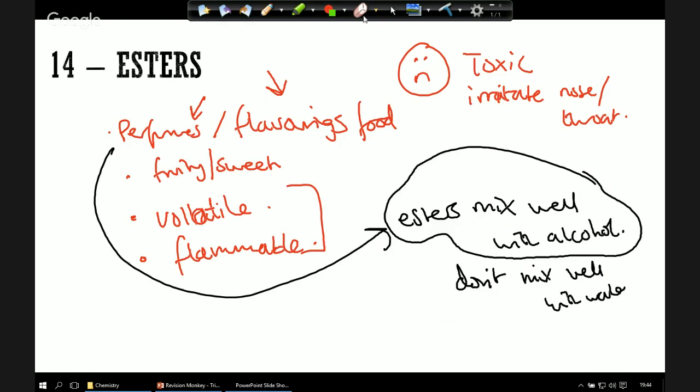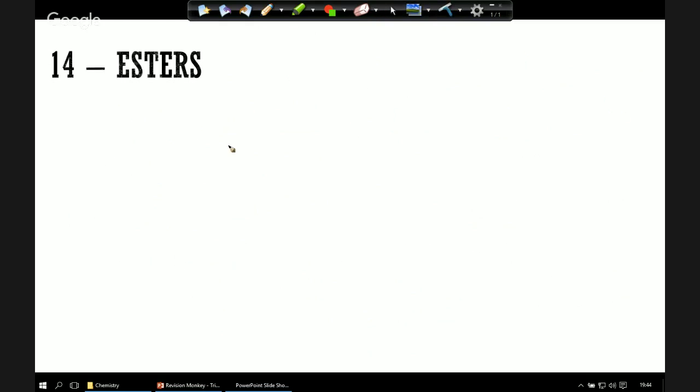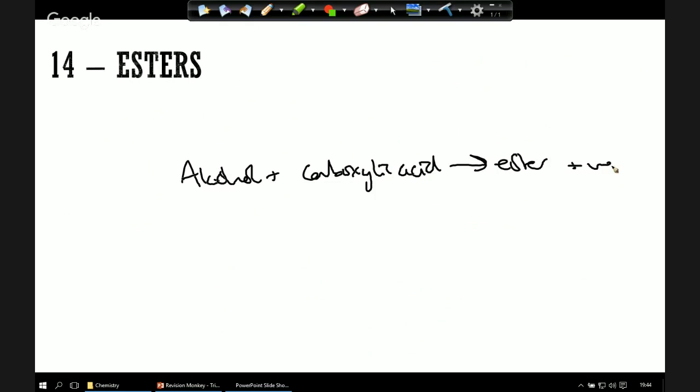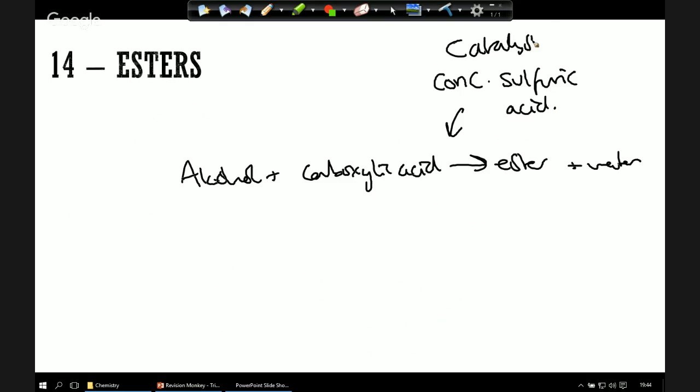Now, the only other thing I forgot to mention before when I talked about the equation for esters, I said that we had an alcohol plus a carboxylic acid to make our ester. We had water as well. What you also need to remember is at this point, a rather unusual catalyst is used, which is a concentrated acid, and often a concentrated sulfuric acid. So in this reaction, quite an unusual catalyst, but you might see this in your exam. So when making an ester, this concentrated sulfuric acid is used.